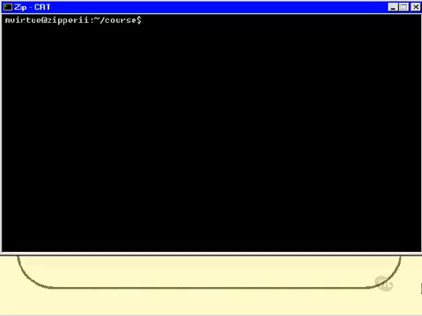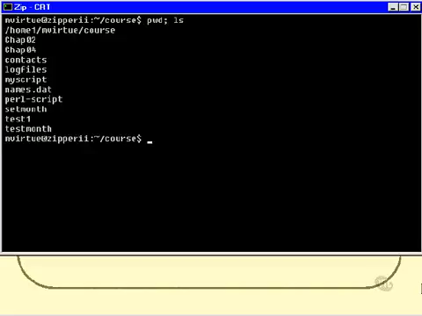Give you a simple example first. I'll just do a pwd, then a semicolon, and then an ls, and of course you get the two commands running like that. You get the current directory followed by the contents of the current directory. And now I'll show you that other example.